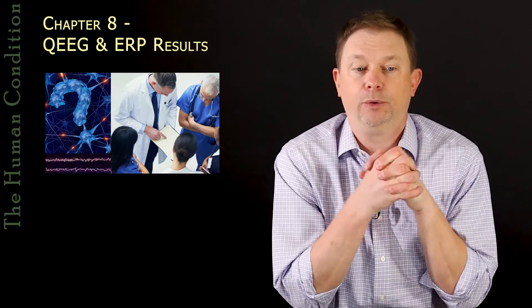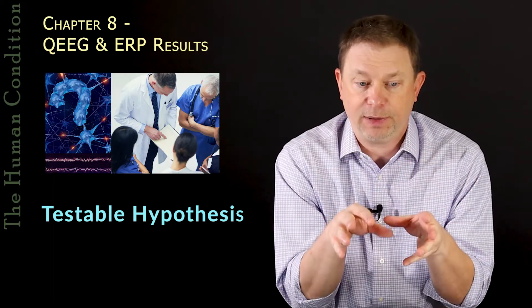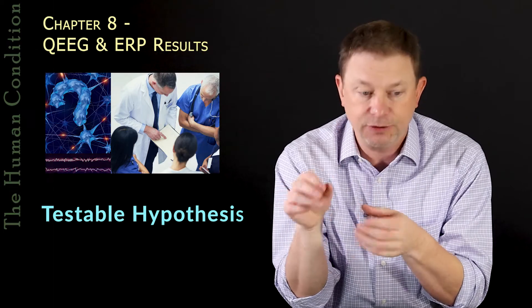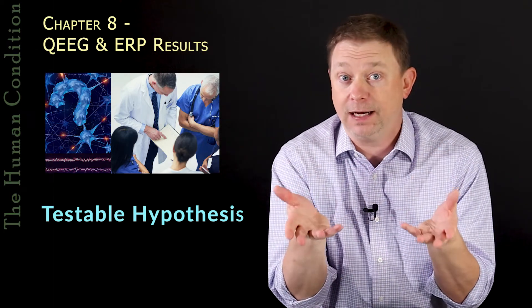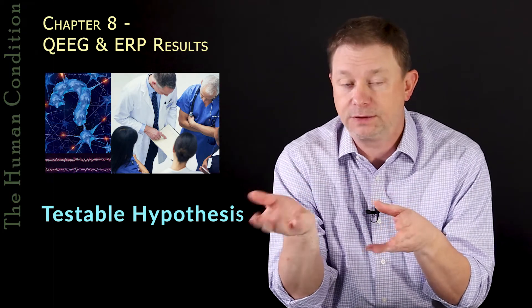We also want to be able to report testable hypotheses. I think this happened to you and I think this pathway got messed up. I think this is what went wrong. I think the solution is this change and we'd like to try the solution. That pathway takes about this amount of time to get fixed. We should see some results in a certain period of time, a number of weeks usually.